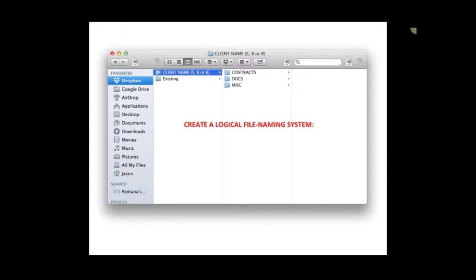You can create a folder inside Dropbox for every single client. You can see that each client has a name, and then in each folder you have contracts, docs, miscellaneous, and I'm going to show you what the miscellaneous is. You can have a folder for photos of the different homes you're looking at. Literally, you can get as organized as you want with this, so you could have the Smith file, the Jones file, all kinds of different files in here. You can literally share each file individually, or you can share a folder inside Dropbox.